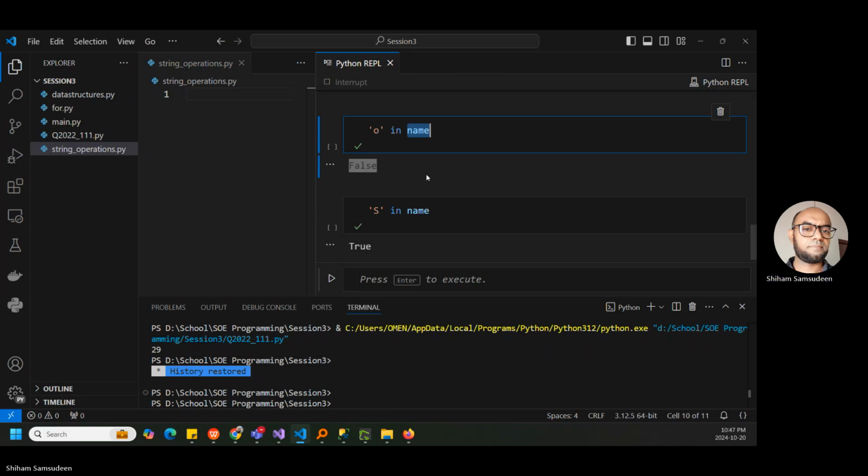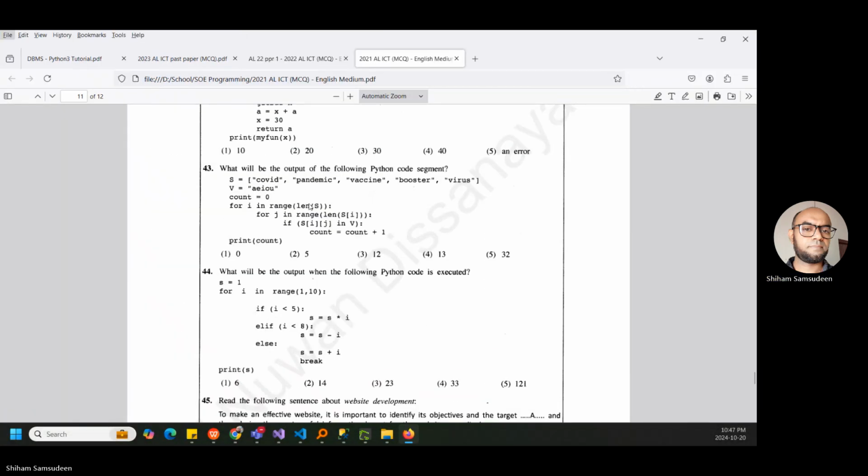Okay, so these are some of the concepts that you would require to tackle some of the MCQ questions. For example, here I'll show you one example. Okay, so this is from 2021, question number 43.